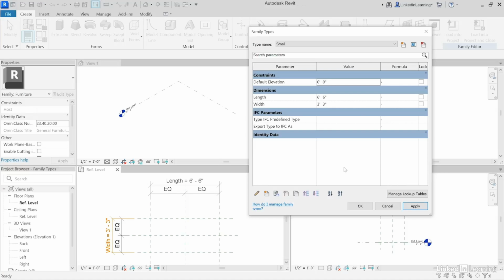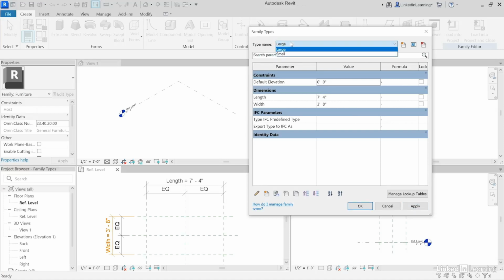So now here's the best part of creating family types. If you want to flex your family, and flex is just the word that we use to test things out, you want to get in the habit of flexing often when you're working in the family editor. To flex, you simply choose the drop down here and pick a different size and click apply, and it will reapply those values in one step. Another way to think about family types is they are just a saved and named variation of your family. And now we can easily toggle between the two variations that we've created anytime that we need to here in this dialog.